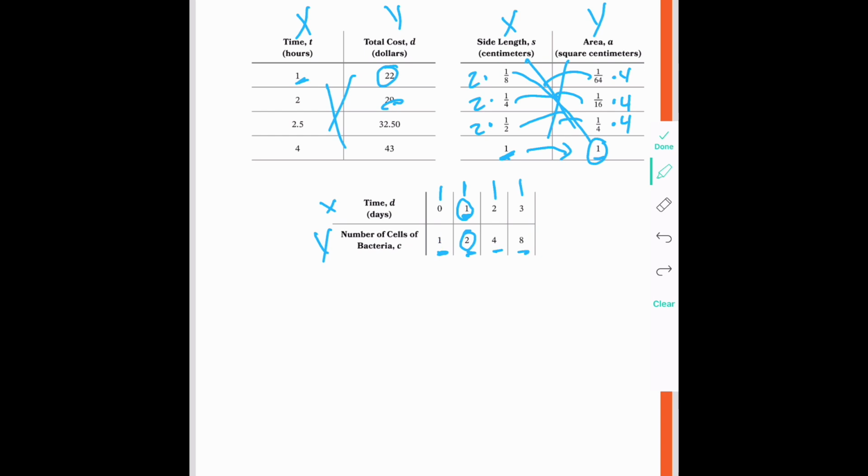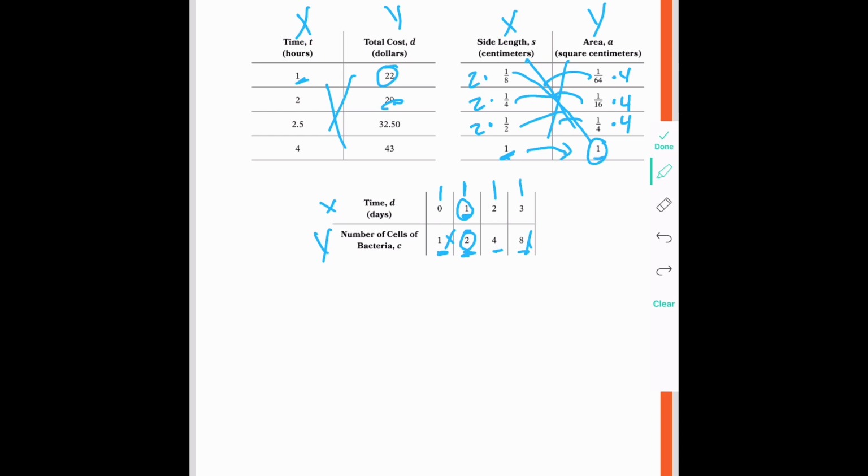2 times 2 is 4. So that one works, and 2 times 1 is 2. So the 2 in the middle works with 2 as the constant, but then once again, 3 times 2 is 6. So this one wouldn't work. So all of them don't work here.